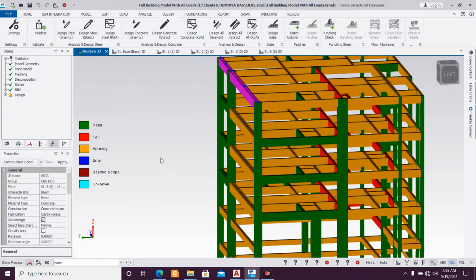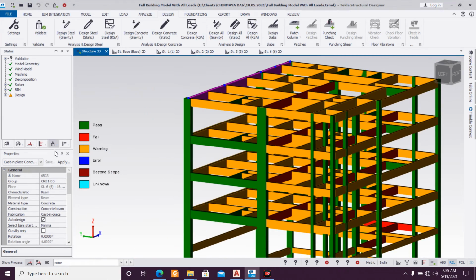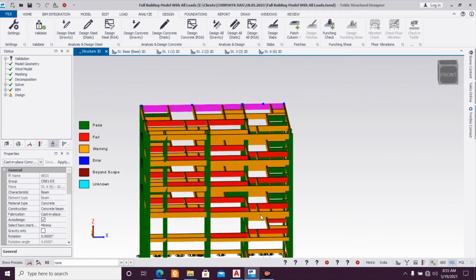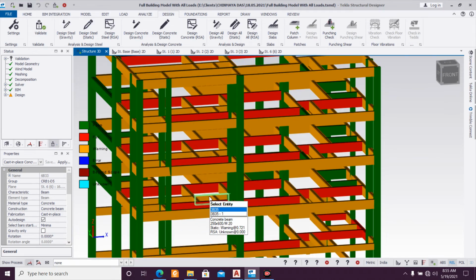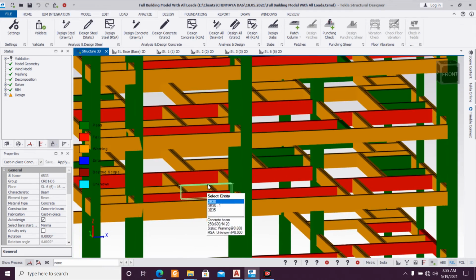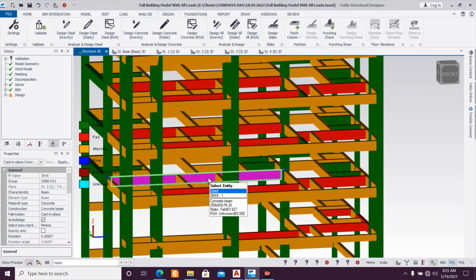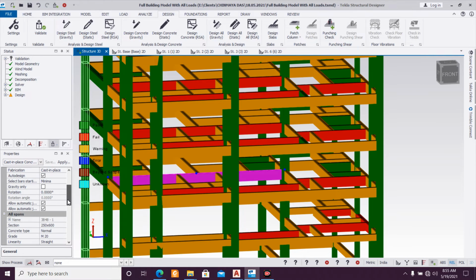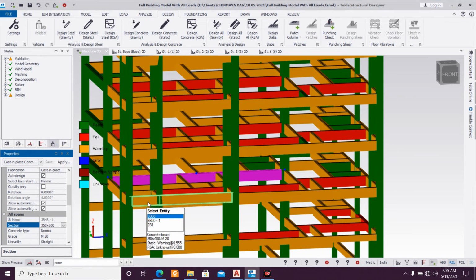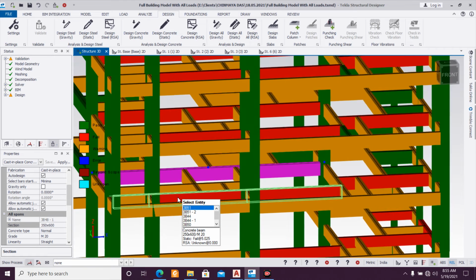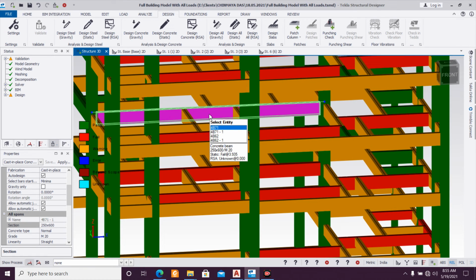Okay. Now the remaining things which are definitely failing, we'll go to a particular level and check this beam. What is the size which I'm giving here? 215 to 600. Oh no, 315 to 600. Let's give this for all the beams here.